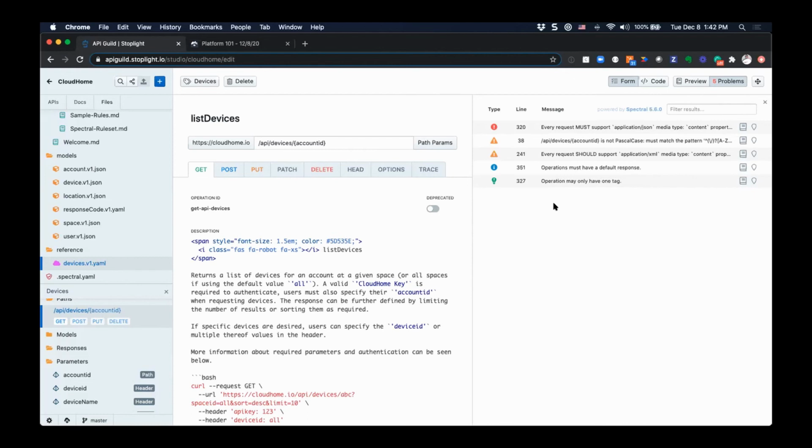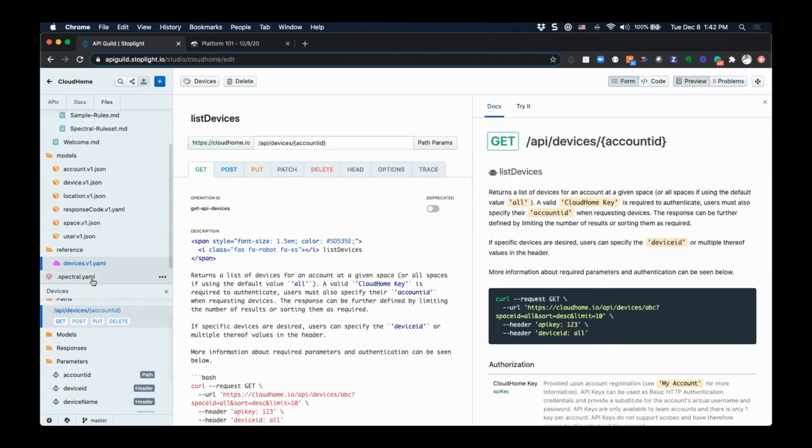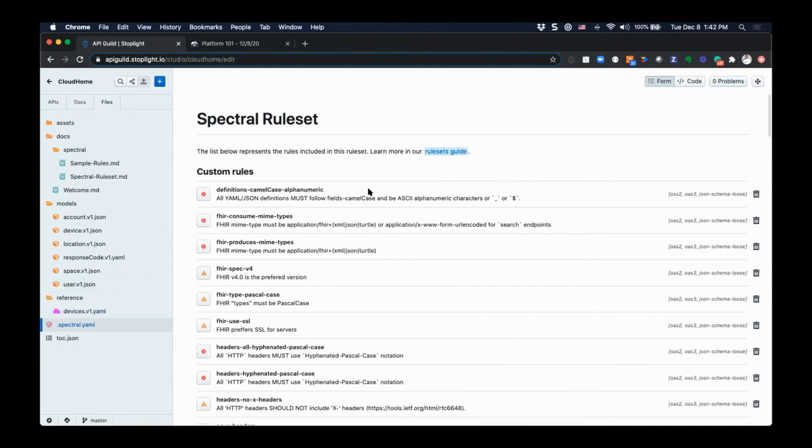But you can be opinionated as an organization and say, our paths should use Pascal case, and we must support application JSON. So if you wanted to enforce rules like that, then you can look at a Spectral file and add it to your project that will contain these custom rules. We have a webinar that has a deep dive into this subject. If you feel this is something you'd like to learn more about, I'd encourage you to look at that content on our website or join it live next time that we run it.